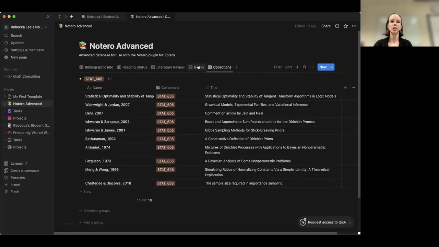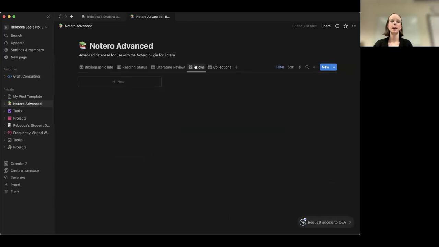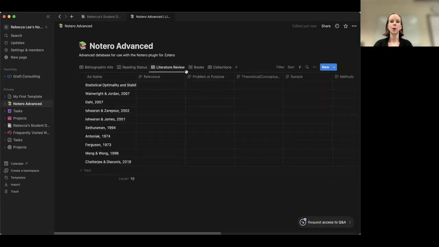As with Zotero, it syncs your collections, and you can sync collections differently: books, lit review. Here's where it's already built in. You can write in the problem or purpose, any samples or methods. And it's just a great way to keep track of all of the research and all of the papers that we have to read during our time as PhD students.